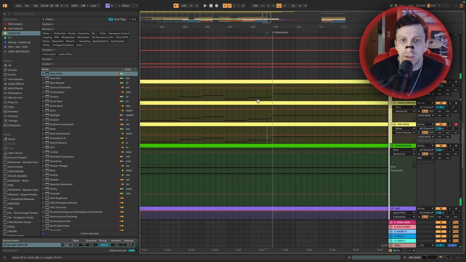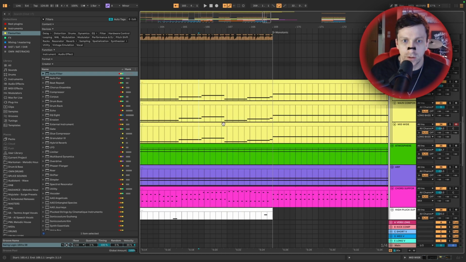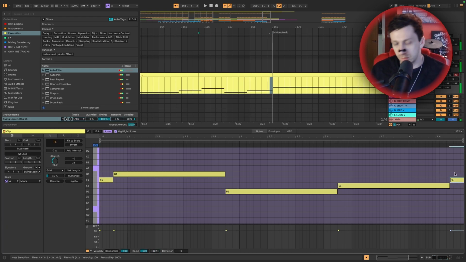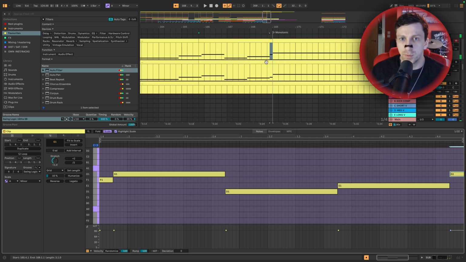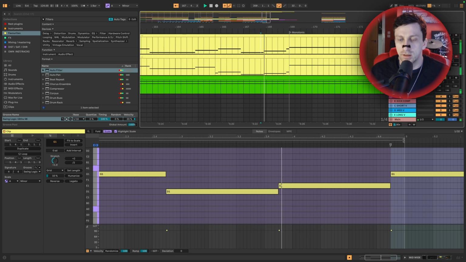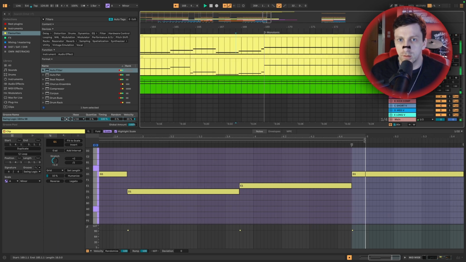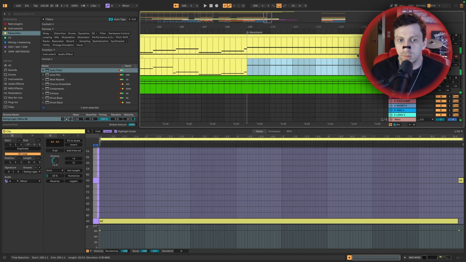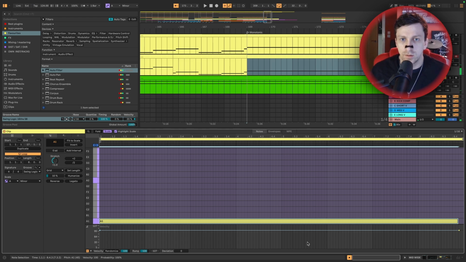And that little ghost note or grace note or whatever at the end doesn't quite work on the bass. So let's just move that up so it goes a bit nicer. That should be down an octave.